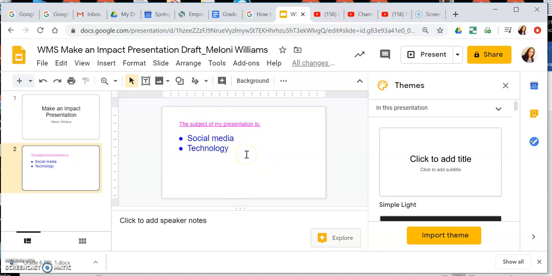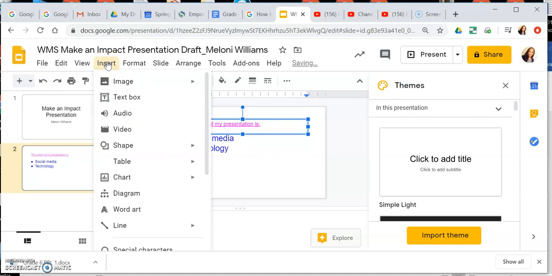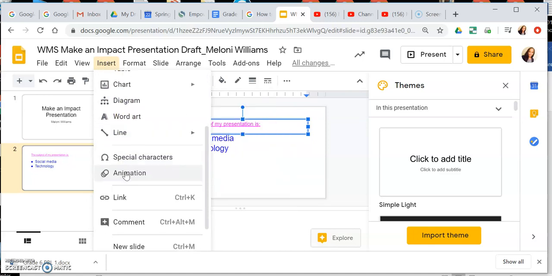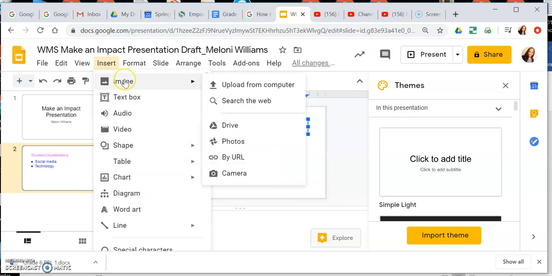Also, pictures. So you can put images in your presentation. You should put images in your presentation. I don't want to just see words on slides without any images that go with it. So here, when you're trying to insert stuff into your slide, this is a good place to go because it gives you a list. So if you go to images, you can do a couple of different things.